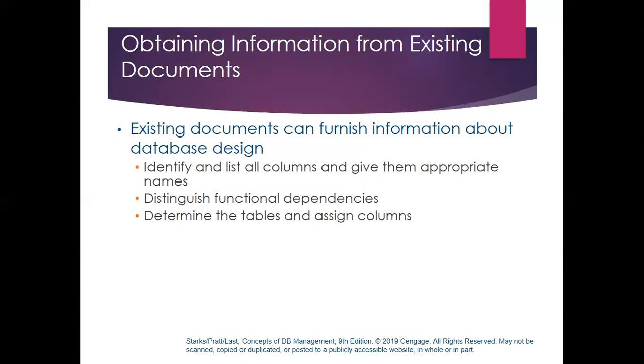Obtaining information from existing documents. In addition to conducting a survey to collect information, you can also use existing documents. Existing documents can furnish important information about database design. The first step in collecting information from an existing document is to identify and list all columns and give them appropriate names. Next, identify functional dependencies and then determine the tables and assign columns.